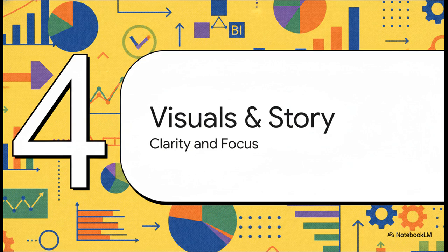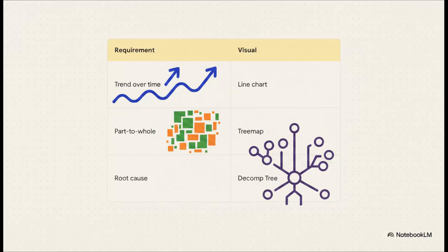Section 4, Visuals and Storytelling. Okay, your data is modeled and calculated, so let's shift to how the exam tests your ability to actually display it. Visuals and storytelling are all about choosing clarity over clutter. This right here is a pure keyword association cheat sheet for test day. If you see the words trend or growth over time, immediately look for line chart in the multiple choice options. Need to perform root cause analysis? Look for the decomposition tree. Want to show a part-to-whole relationship but have way too many categories for a pie chart? The tree map is your definitive answer.